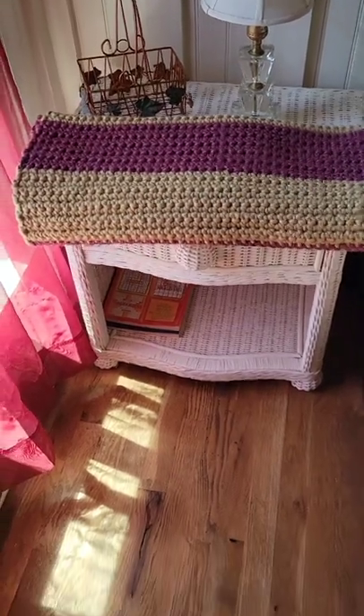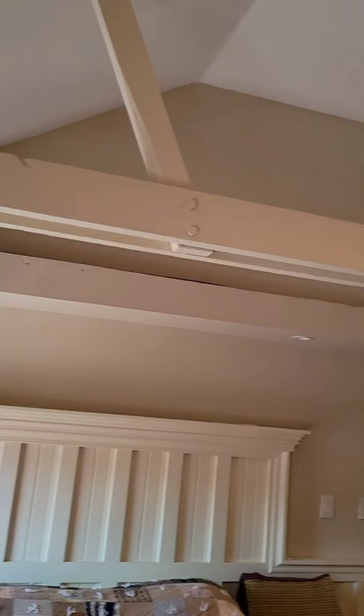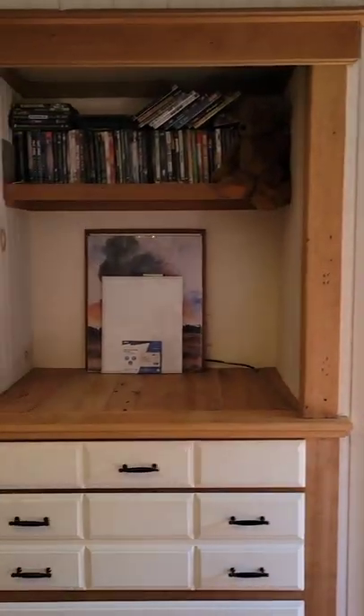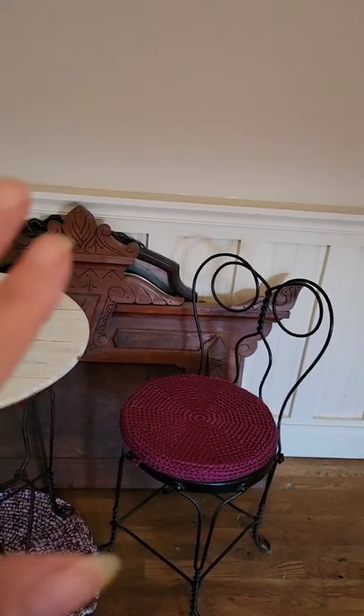That mat I crocheted actually belongs on the floor over here, but I leave them up until we have company. My ex-husband's guitar is in here — I don't know why! This is our cathedral ceilings, that's the bathroom over there, ceiling fan, and just a little area for TV. What I really wanted to show you was the table — disregard the two antique mirrors behind it, they're just there for safety purposes.